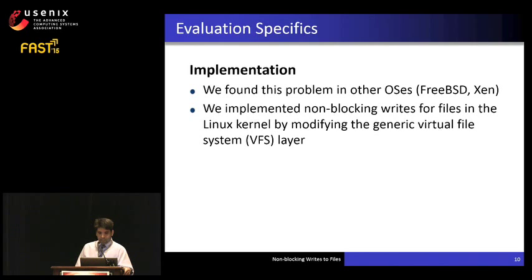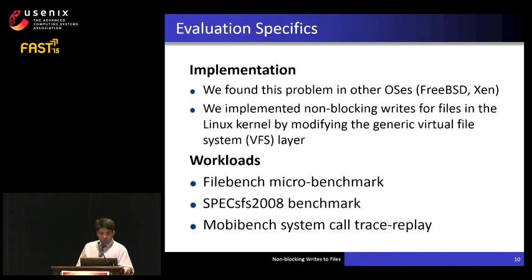So we found that this problem is present in several operating systems, not only in Linux, but we implemented our proof of concept solution in Linux by modifying the generic virtual file system. And we evaluated this using the Filebench micro benchmark to get insights of how the system will behave under specific patterns. We also use the SpecSFS benchmark. We simulate the workload of a file server. And to get an idea of how a real world workload will behave, we use the system call trace replay of MobiBench.